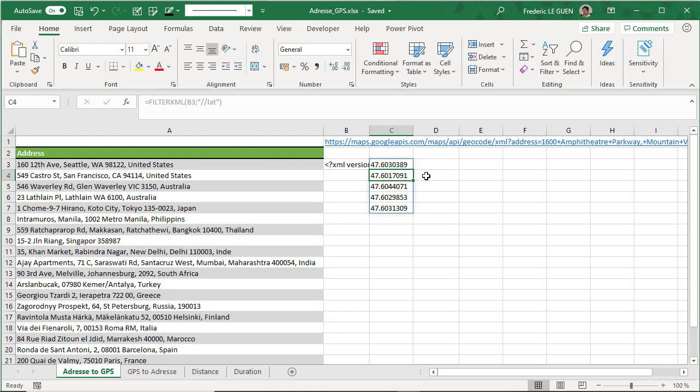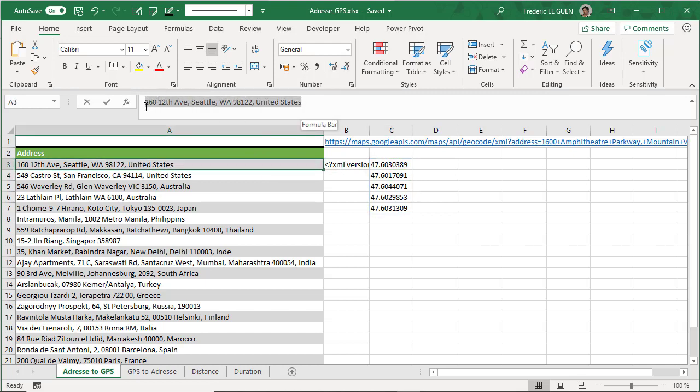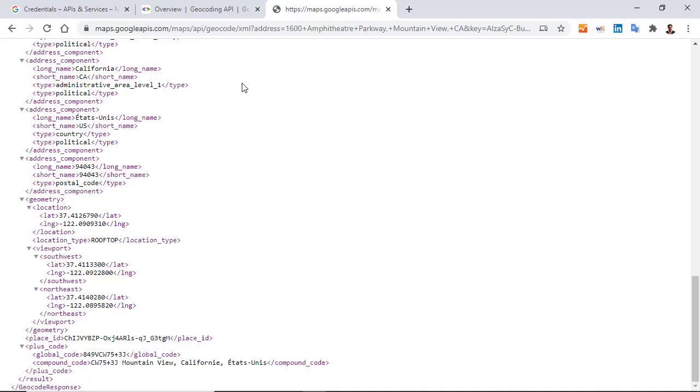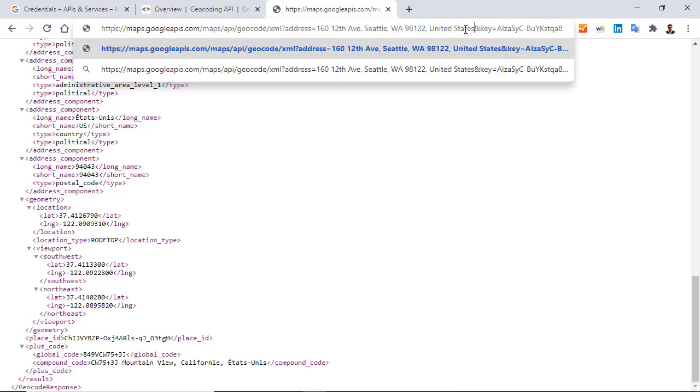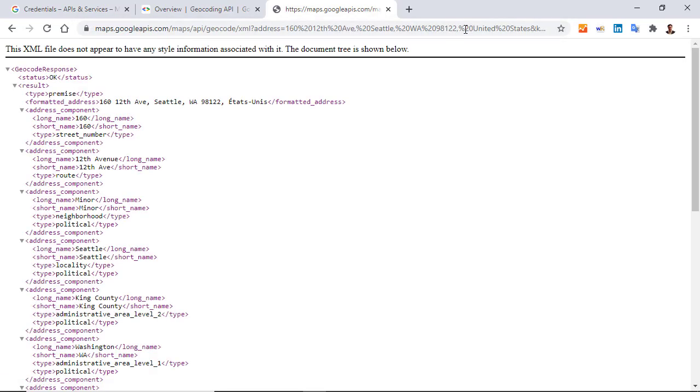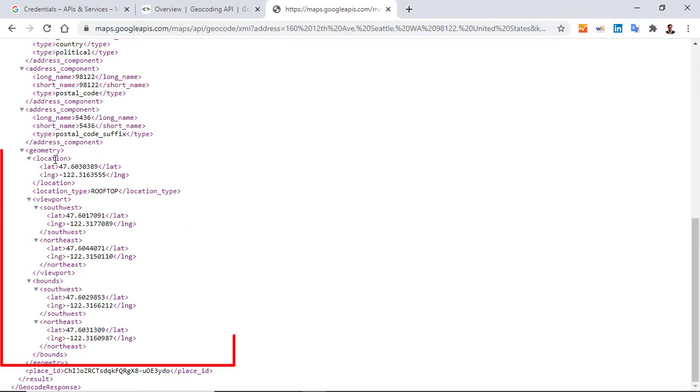Why? Well, like that, it's not easy to know. But let's copy this address here. I return to the web browser and I replace the example address here by the one I have copied. Like this. And how many times do I have the value lat? If I scroll down, 1 time, 2 times, 3, 4, and 5. So we have 5 elements with lat in our document. This is why we have 5 results. It's because it is present 5 times in the API response.